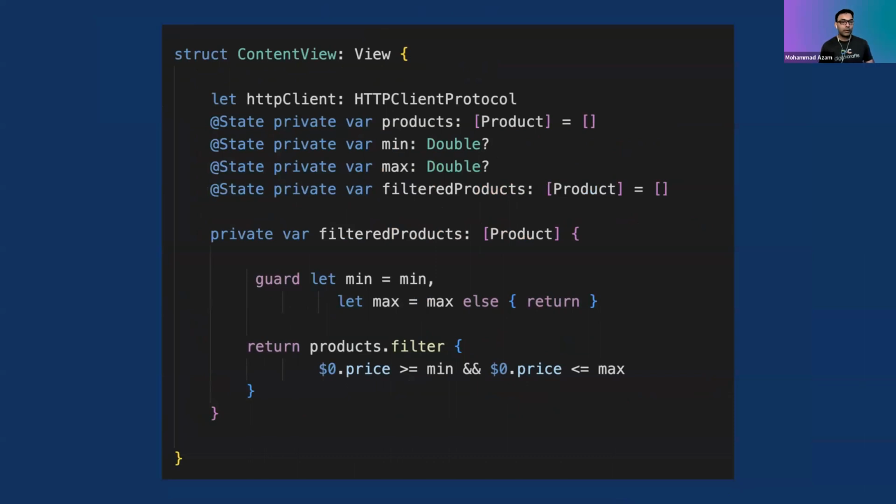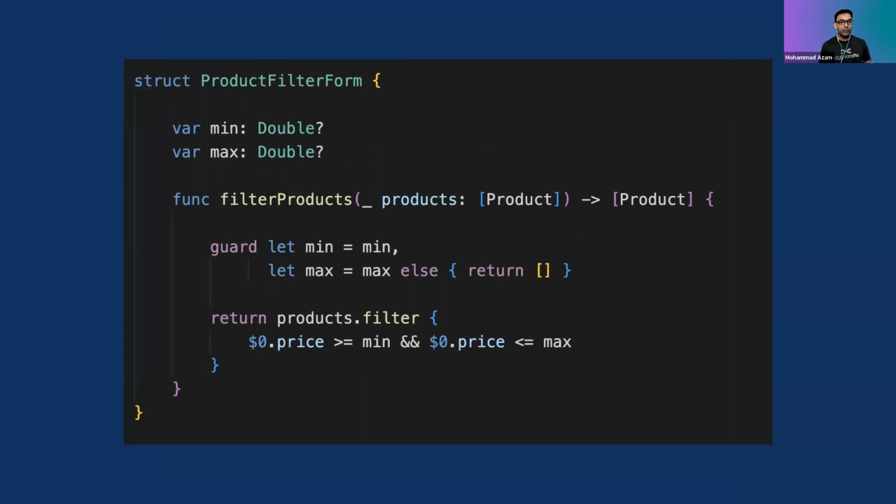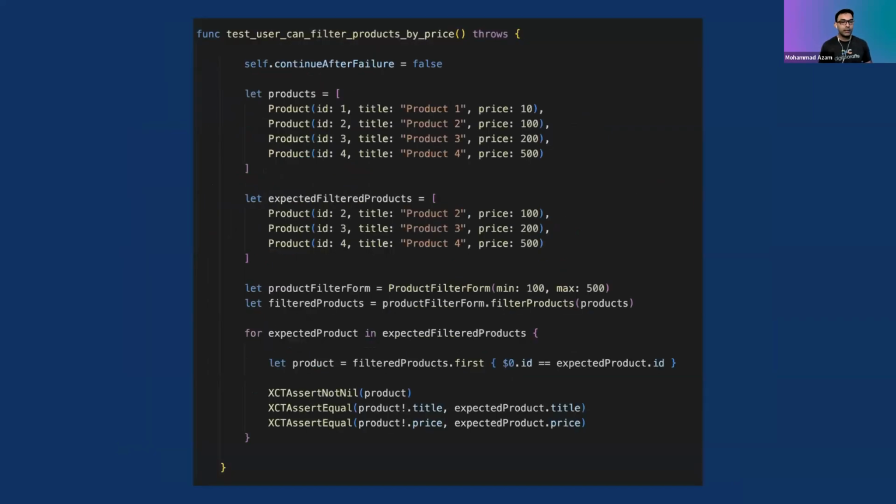Take a look at another example over here. Filtered products over here. We're filtering the products based on, I think, the min and the max values, kind of like a pricing. Will I test this out? I would probably just test it using Xcode previews. It is not that complicated. I will just use Xcode previews. It's more of a transformation logic, filtering logic right inside my view. But having said that, if you do want to test it out, you can again extract it out into a product filter form, just like a normal struct, and then write tests with it. So you can test it out. All right.